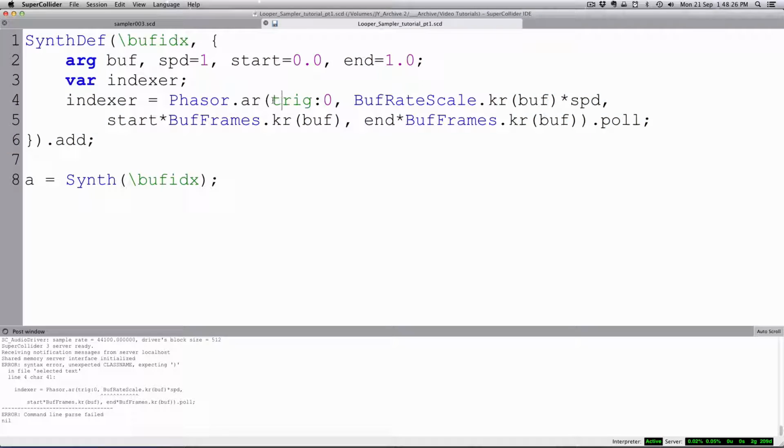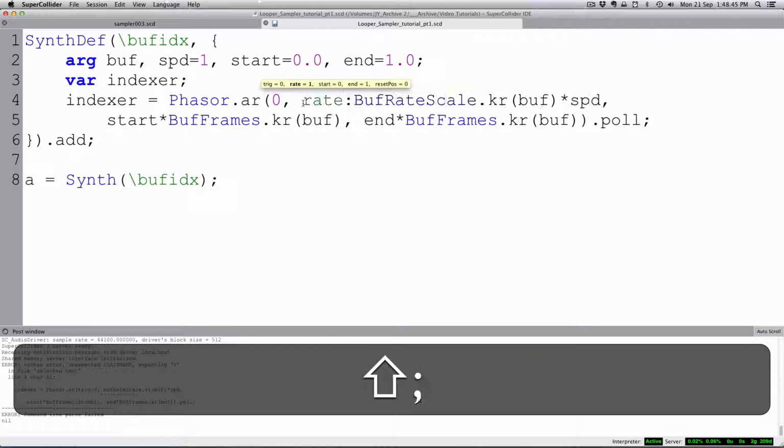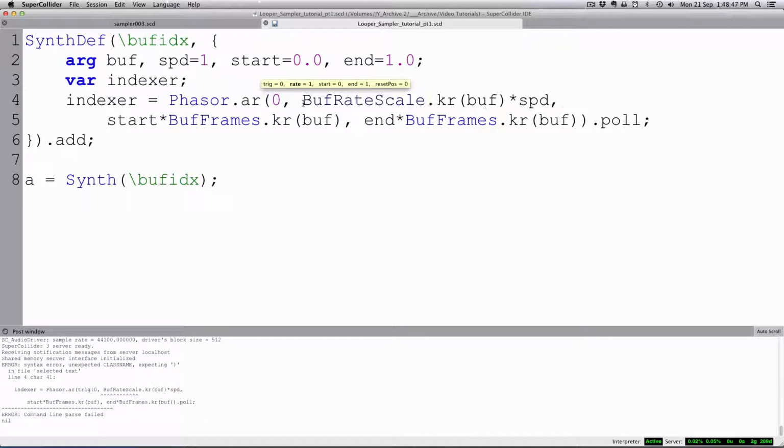All right, because I use this trig, it's looking for me to label everything. So I'll just get rid of that. I think I should be okay. I think I pretty much did things in order. Just recall that you can put arguments in their order, or if you don't want to do something in order, you actually have to label it. So if I want this to be rate, I do that. Or if I want it to be reset position, I do that. See, it turns bold there. That'll allow me to skip those. But if I put it just like that, it'll just be whatever is in that slot, rate.